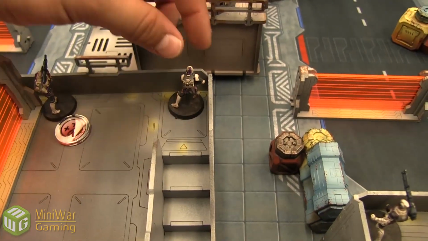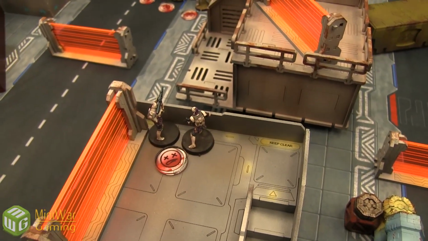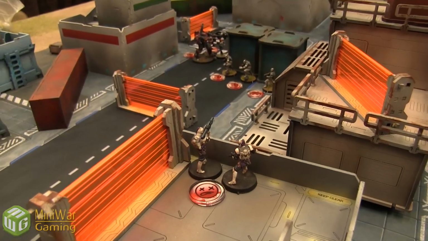Over here, I'm going to move cautiously with this Thorakides, because I don't want to provoke an ARO from that lizard on the initial movement there. That's going to be the first order, and then I'm going to expend another order, and I'm going to try and shoot your pilot.